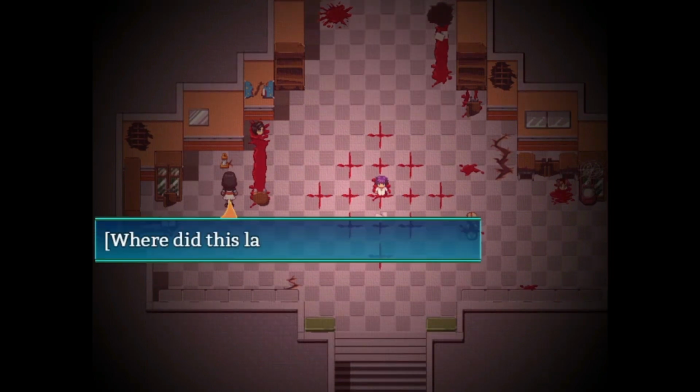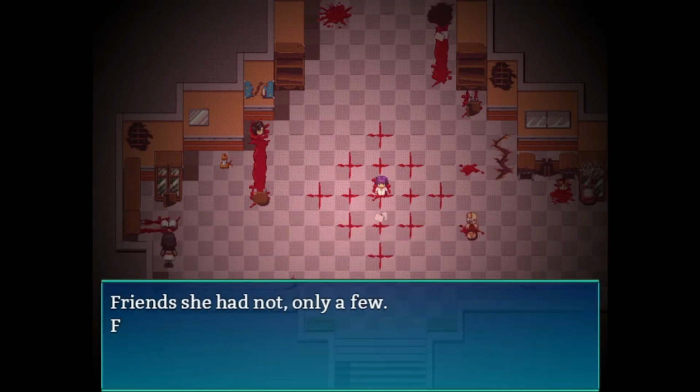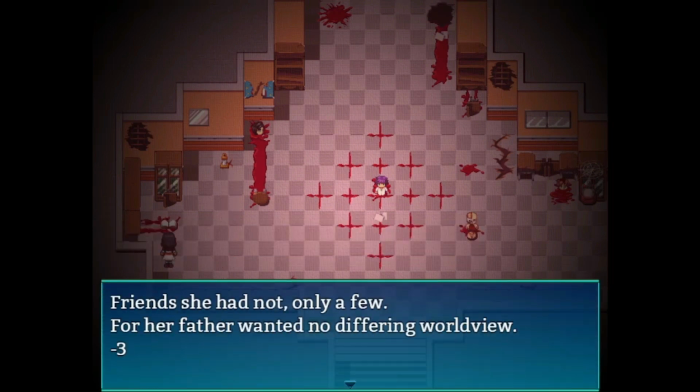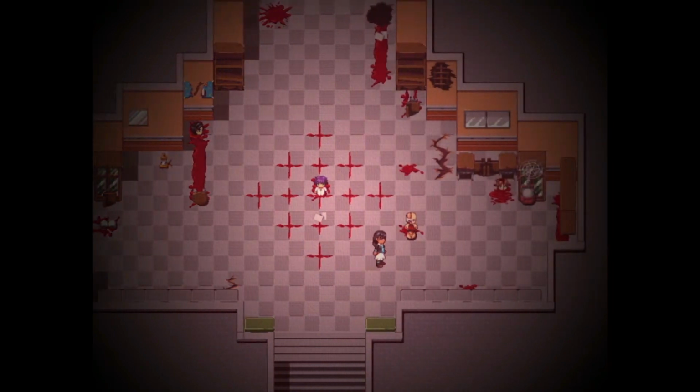Right, so there's a lamp. Where did this lantern even come from? I don't know. There's a book. Friends she had not, only a few, for her father wanted no differing worldview. Minus three. I don't think these are actually minuses. So we've got one and we've got three. All right. And we've got a lantern. I don't know if I want to investigate this.